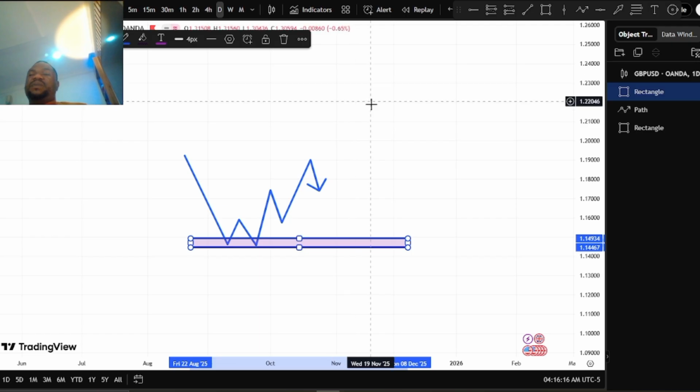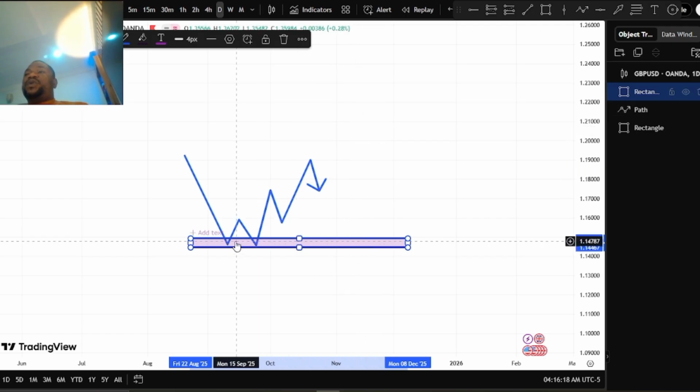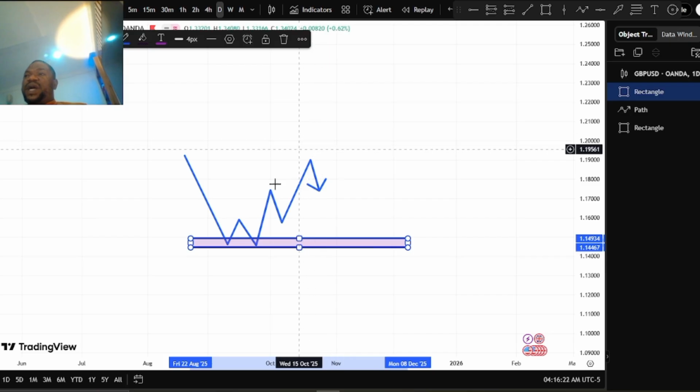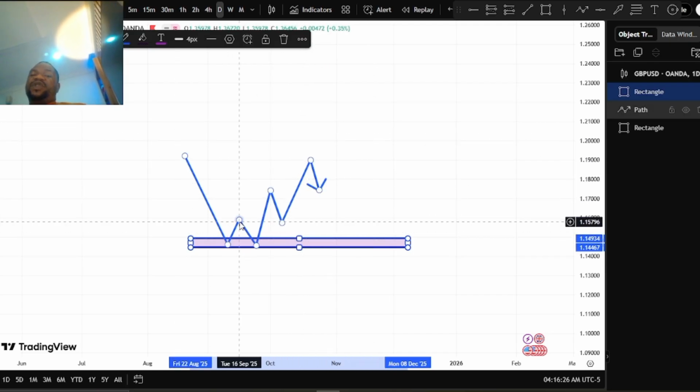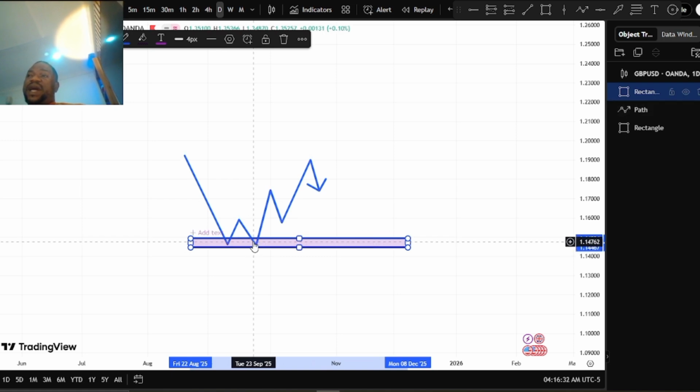And like I always tell my students, you always buy at the support and you sell at the resistance zone, right? You buy at the support zone, you sell at the resistance zone. So once the market gives you a structure like this, just know that at that point you need to cool down and watch. Don't enter the market immediately. Just watch the formation it is going to give you.